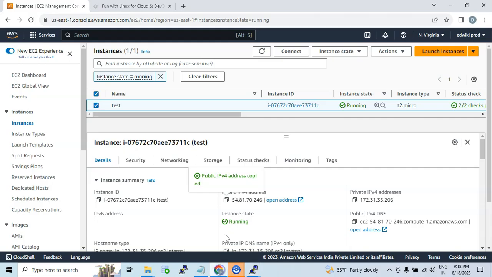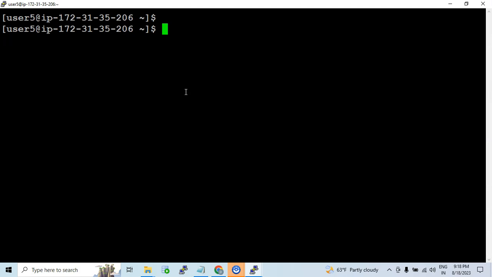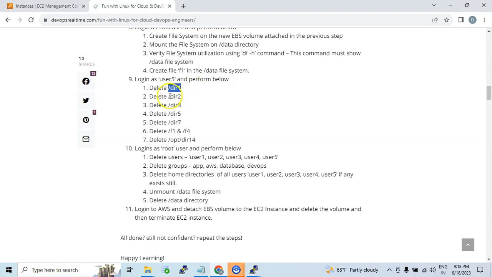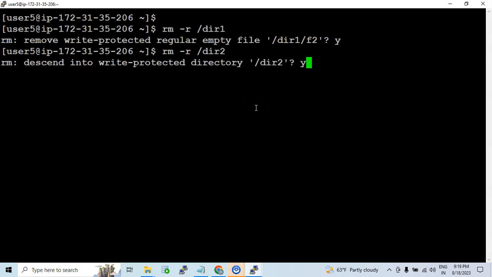Now let me check the steps over there. We need to delete dir1, rm hyphen r. Done. We need to delete dir2, rm hyphen r.